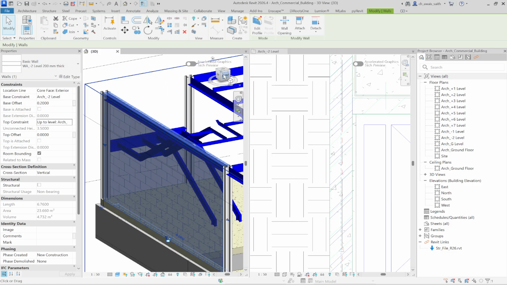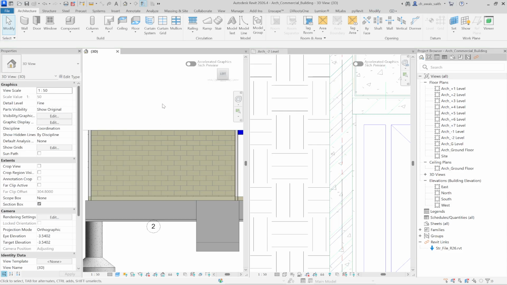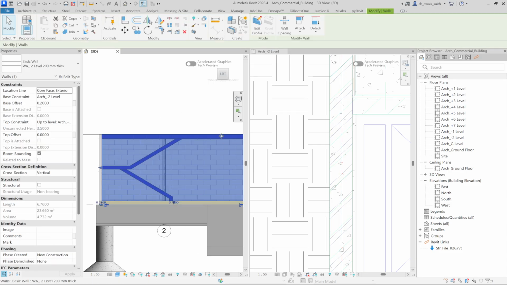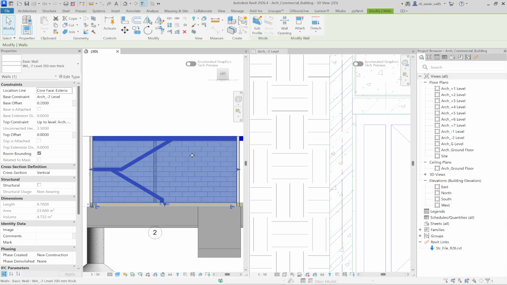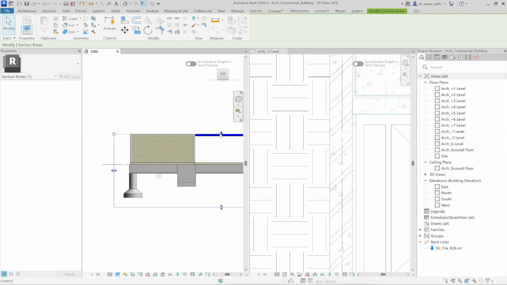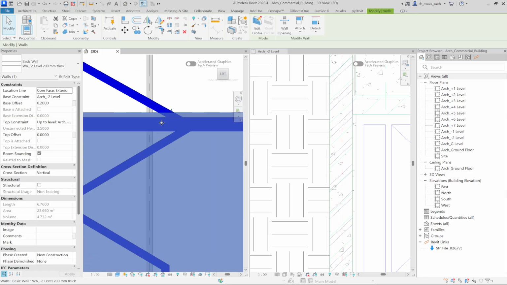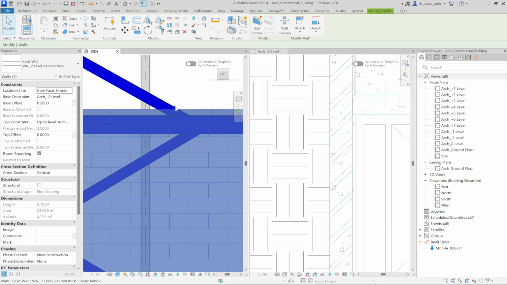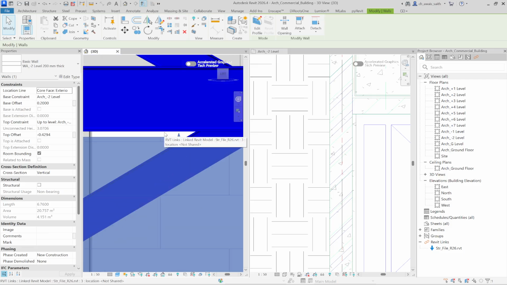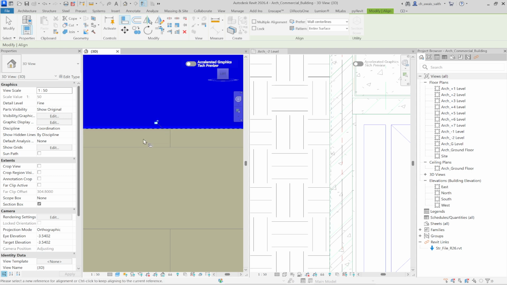But here also we have to see, here we have the frame. To avoid the frame conflicts or clashing, we just make it align to till here.